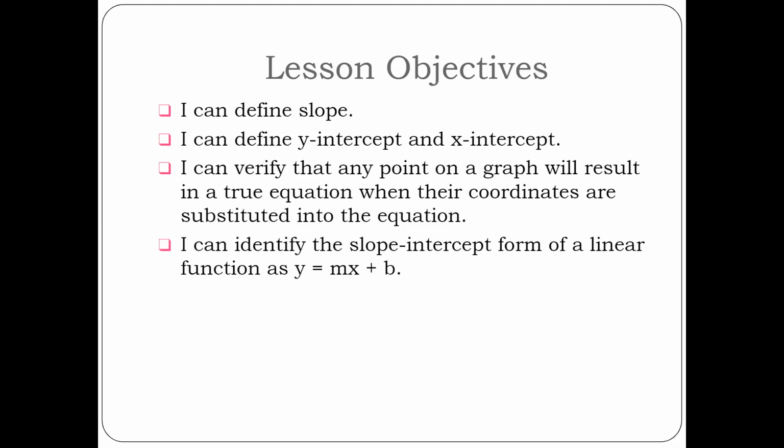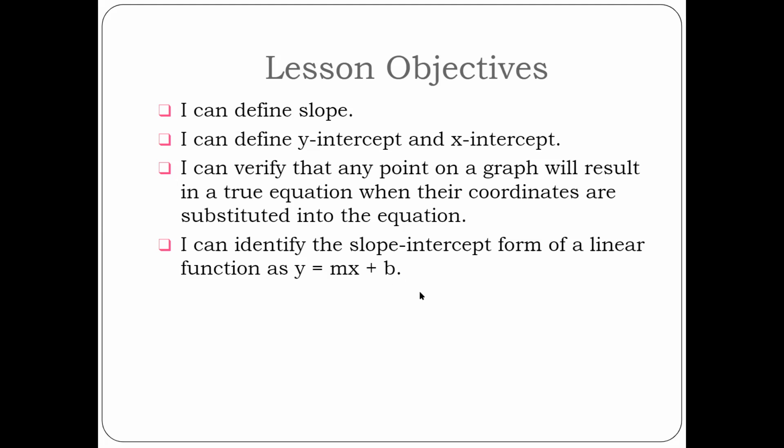Next, we've got the slope-intercept form of a linear function. There's probably at least 5 different words on that line that people might struggle with. But you've got to remember this equation here, y equals mx plus b. This is the most commonly used form of equation for our straight lines. There are 3 different ones. This is the one that we use, I'd say probably 90% of the time for everything that we're going to do the rest of the term, essentially.